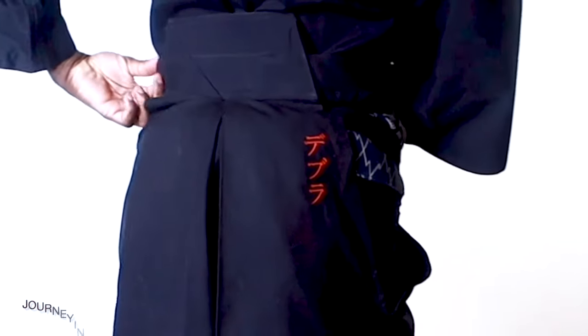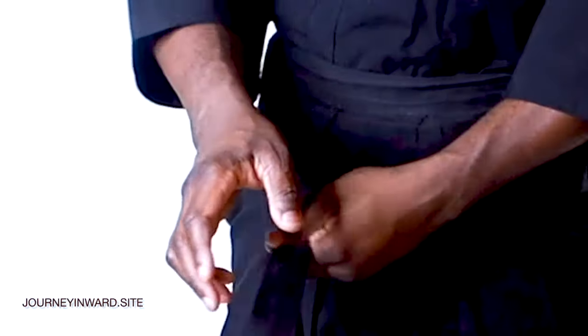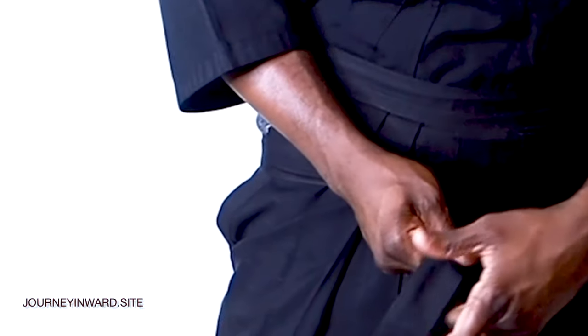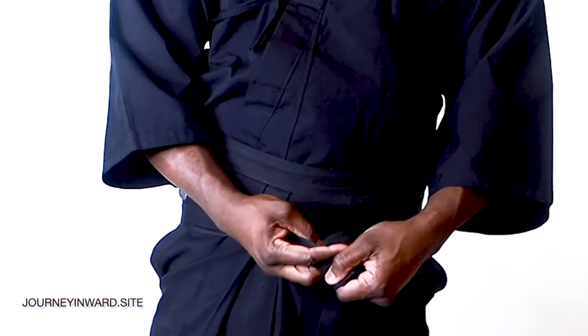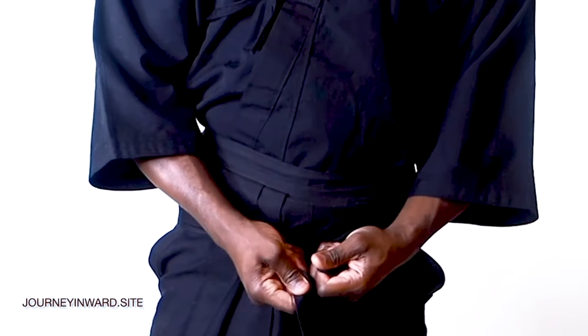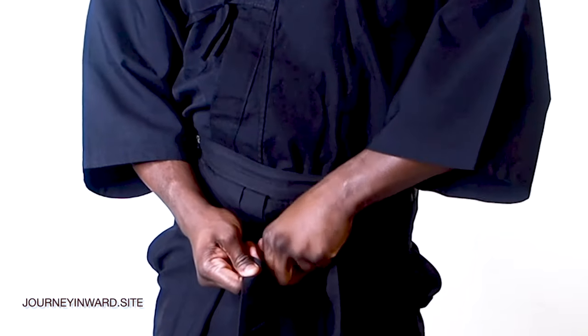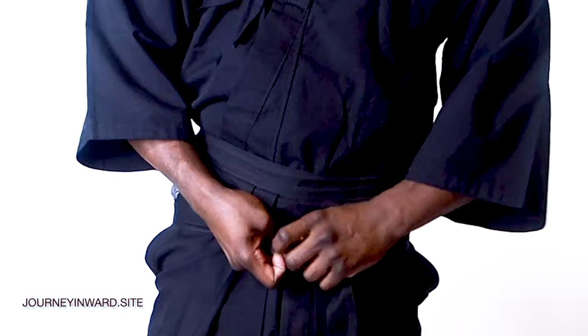After you secure a knot in the center of the back, lift the hakama's tail and allow the upper back support to cover the back of the obi. There are two himo cords attached to the back of the hakama. Bring those two cords to a final tie in the front. And it is there that you should wrap everything together. All the cords will meet together and a final knot can be made. You can make a knot or you can make a bow at the center. If there is any excess, be sure to tuck it away.